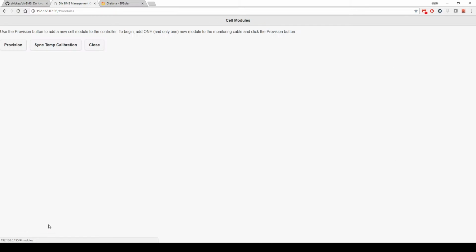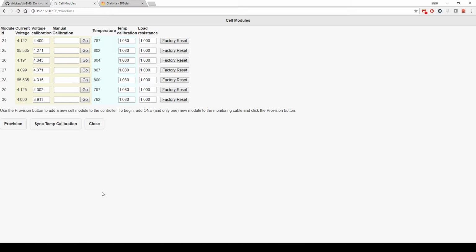So the other one is to click on modules, and here you'll see the individual modules listed. If you get any issues here, sometimes you might need to reboot or power cycle the module itself. You can unplug and plug back in, or more likely sometimes you just need to power cycle the actual ESP8266 itself. But providing everything has been provisioned okay, which is what I alluded to earlier in the video, you'll end up with each module with its own ID, and then it ends up with the current voltage of what it's set at as well.